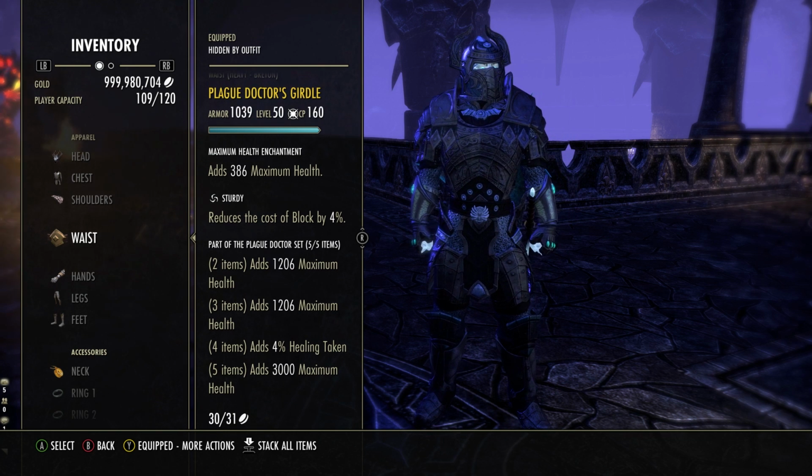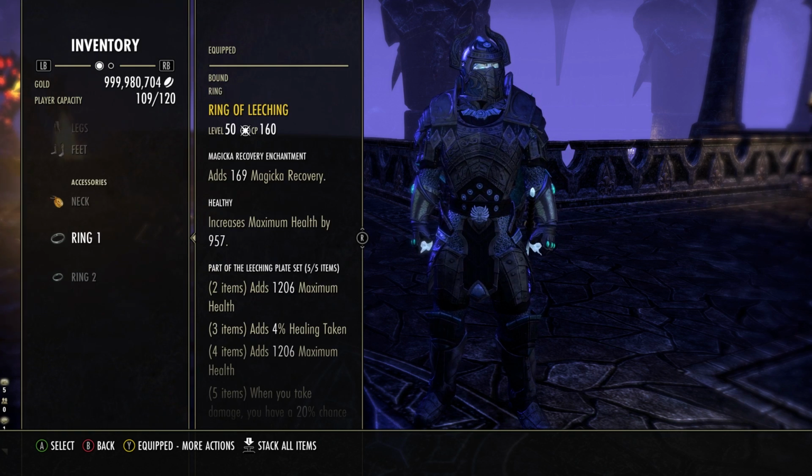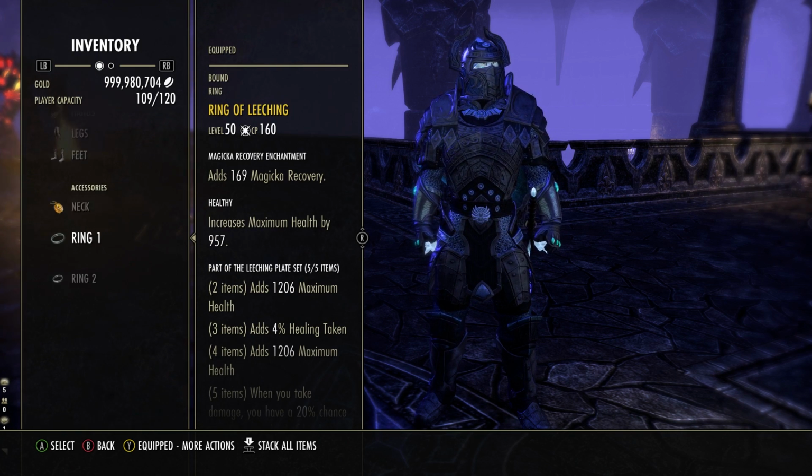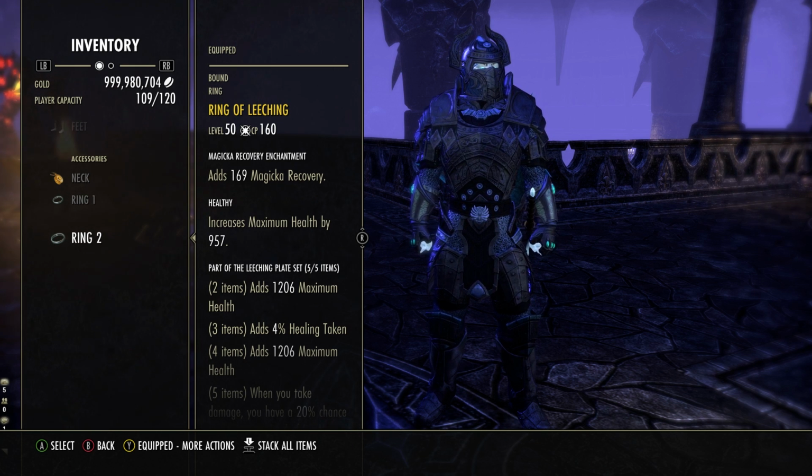This is as simple as it gets. Max health, healing received, and max health again. It's nuts. Health on all the jewelry, and magic recovery on all of them as well to boost our magic recovery.